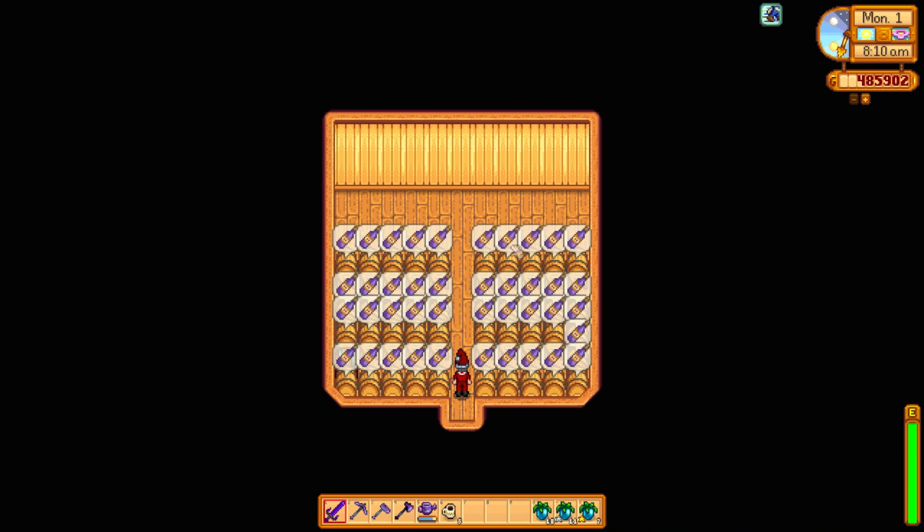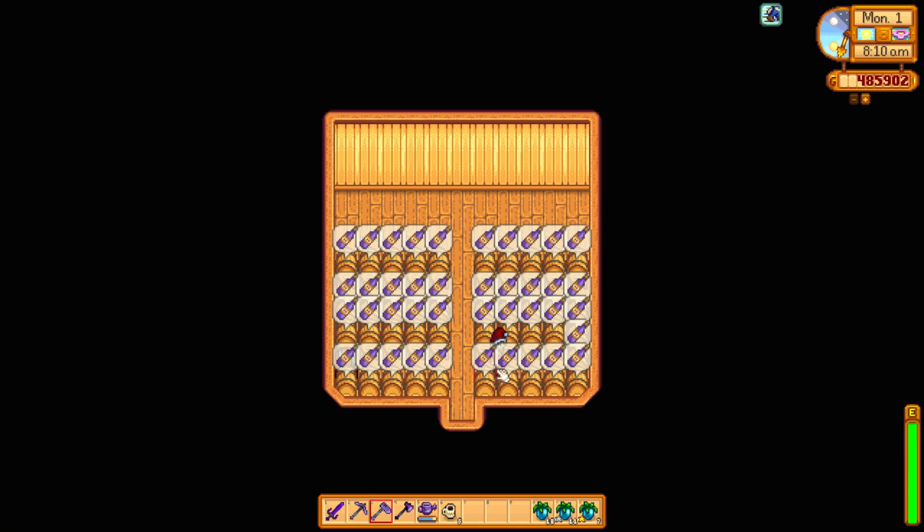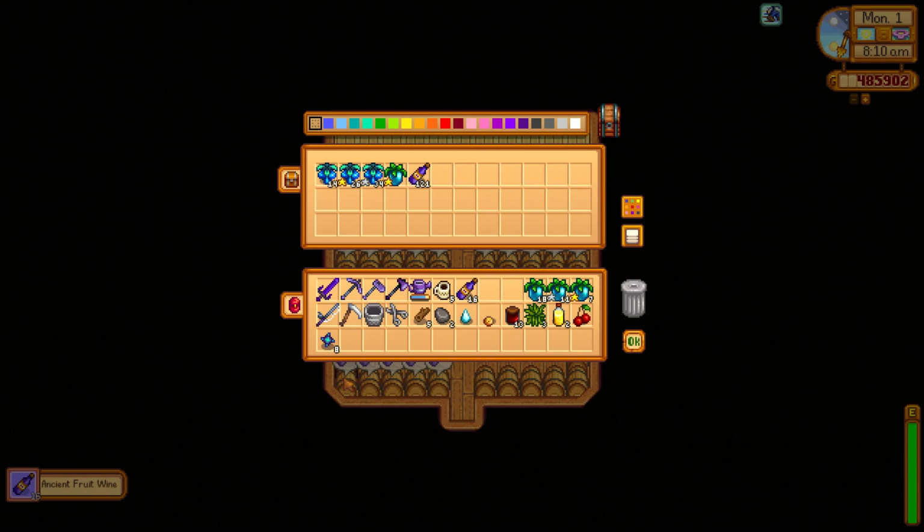I've still got to fill it out. I've not even filled it out fully. Now you want to chuck the ancient fruits into these kegs. I think it takes 7 days to turn into an ancient fruit wine. Now this is your money maker right here. This is what is going to get you rich in Stardew Valley.